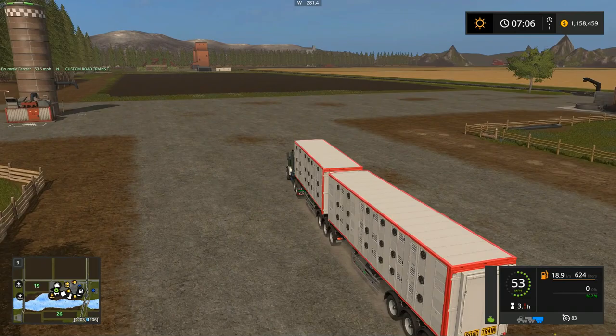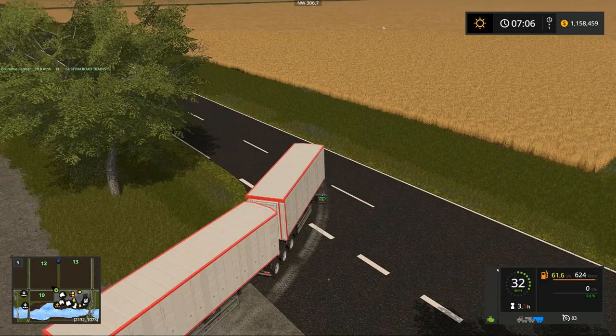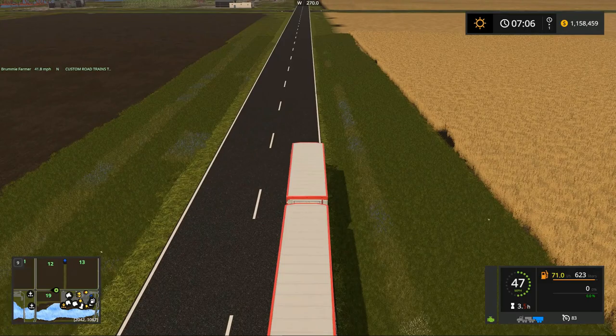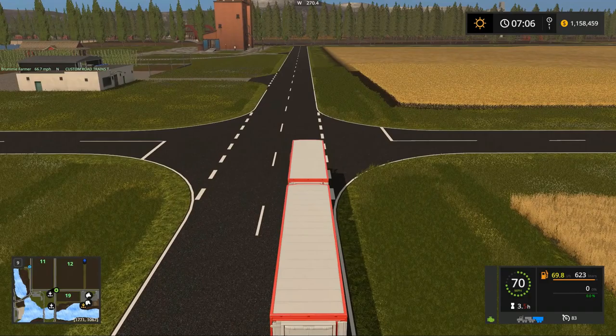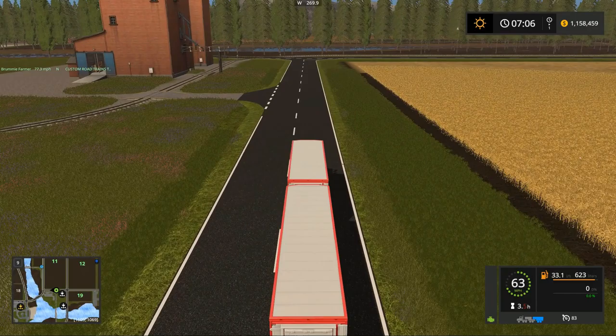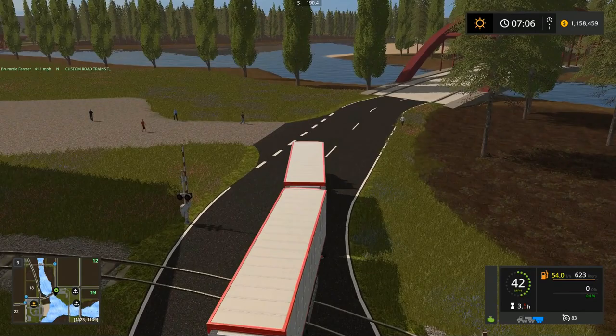I think at the minute all I'm going to be buying is some cows and some sheep, because I still haven't got the right amount of products to make the pig food yet, so I don't want to be buying too many pig pallets, because that's going to cost a fortune. So I'm going to wait until I've got the stuff so I can actually make the pig food with the food mixer.